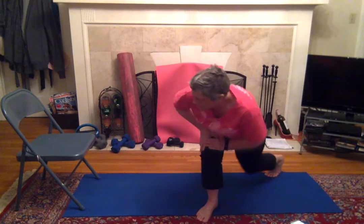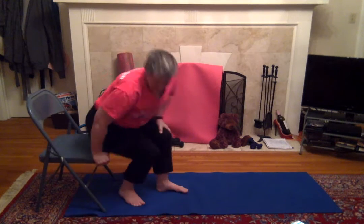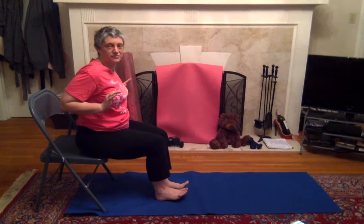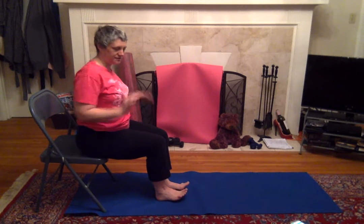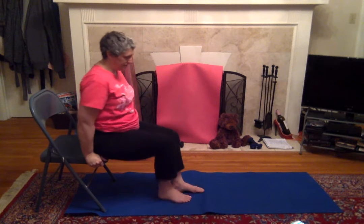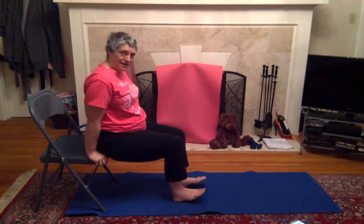So that's why we need the chair. Make sure it's sturdy and not going to slide anywhere. And you want your arms to bend closer, like we were doing closer push-ups, so by your sides, because that's just going to be working your tricep, okay? So feet flat on the floor, the elbows bending back. Ready?